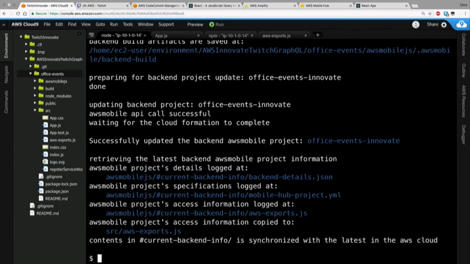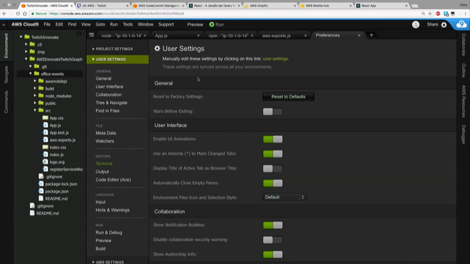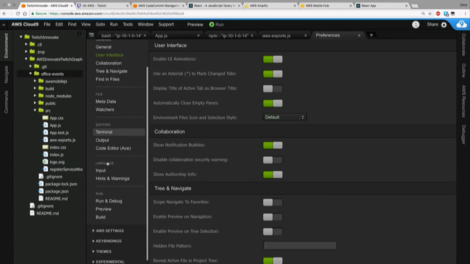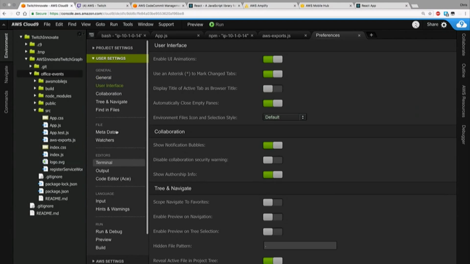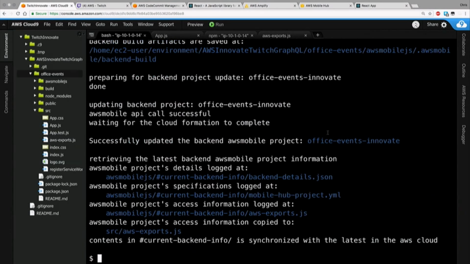Nope. So someone's asking about dark mode. So this is just in Cloud 9 that I can configure my IDE. I can do all sorts of things with this about setting up the preferences here. So Cloud 9 preferences, general user interface. I think it's down under one of the settings here that allows me to change the color of it. But this is not the rest of the AWS console. This is just my environment that I am typing in for an IDE.